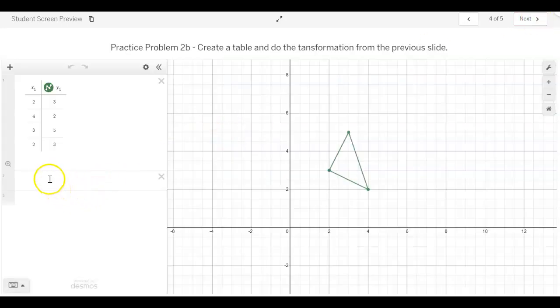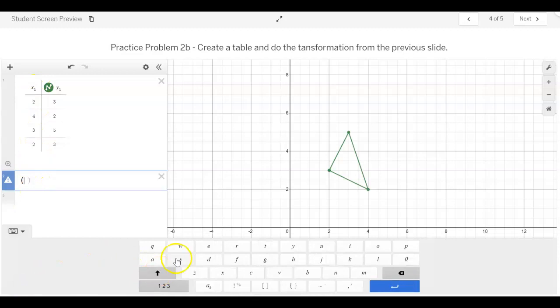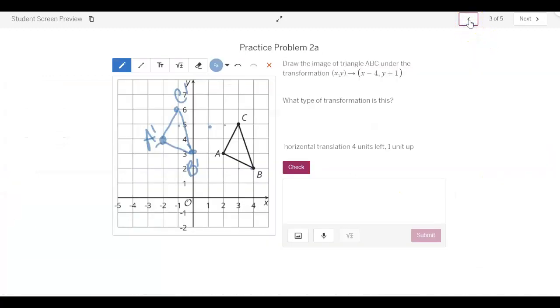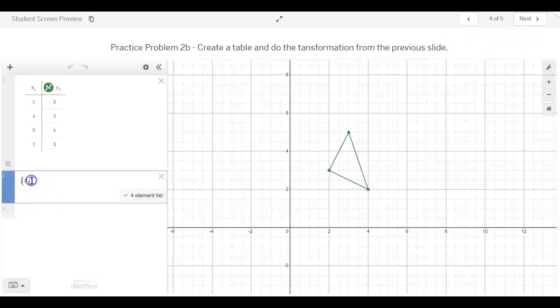So how do we put in the transformation? We're going to go to the next available space. If there is no available space, you can add function. Sometimes it's already there. We're going to open parentheses. And remember, this is our x sub 1. So that's what we have to put here. We're going to go to ABC, click x, then click A sub B, put our 1, and then do an up arrow to get us back in line where we need to be. If we don't remember what it's supposed to be, we can go back and look. It says x minus 4. So now that I'm here, I'm going to go back to right here and put minus 4, comma.